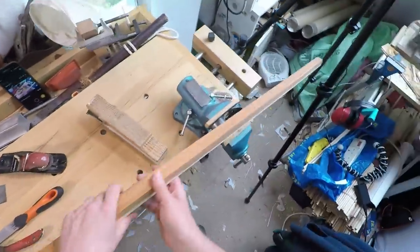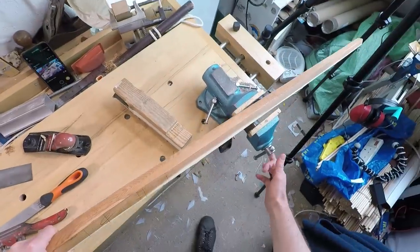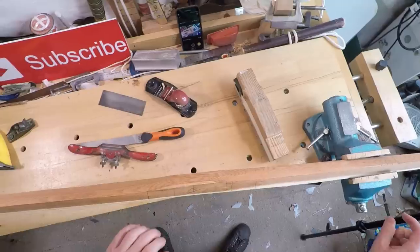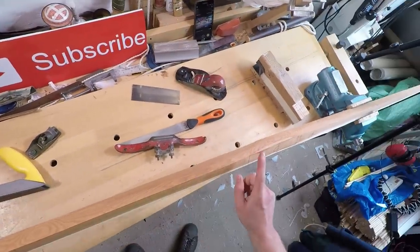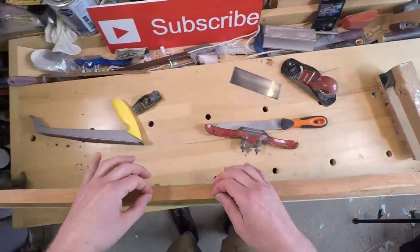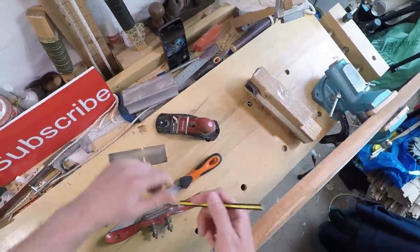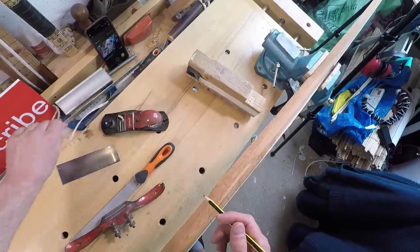So what I'm going to do with this one is show you, hopefully, how we can rough this one out. So I'm going to put this into the vise here. Okay, and one of the processes I'm going to do is draw a center line down the center of this bow. So I need my pencil and ruler.